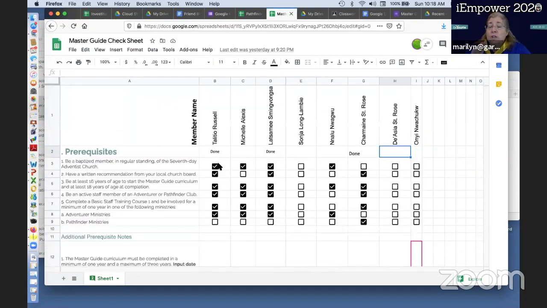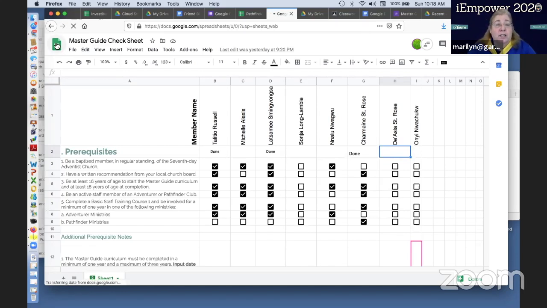I can restrict this, to say, Sonia can only edit this column. Sonia cannot edit anything else on here. She can't go take people's check marks away. She can't change the requirement. She can only edit this column. You can set permissions. Now, I'm not showing you how to do these things because we don't have time, but I'm just kind of giving you what I would do with this kind of information.